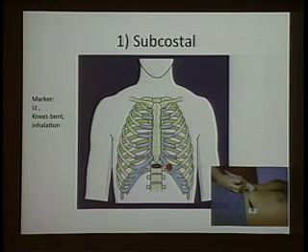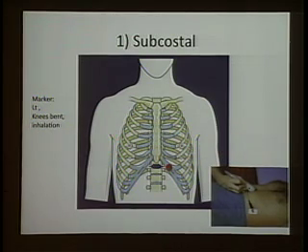So subcostal view. You put your probe under the xiphoid process, you push a little bit. The probe has a marker that gives you left and right orientation. The marker for this view has to be towards the left shoulder of the patient, like you see here. It helps if you ask your patient to bend their knees, because that relaxes the abdominal muscles, so you can actually push it in a little bit. It also helps if you ask the patient to take a deep breath. As they take a deep breath, their heart goes down, and you can see it better.